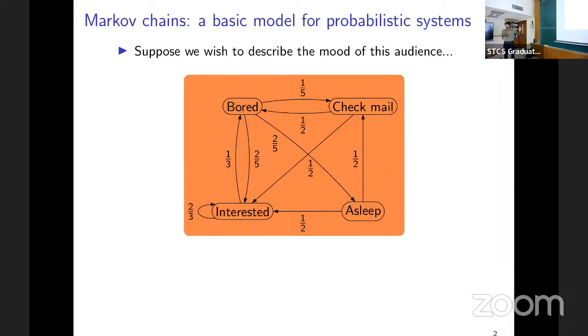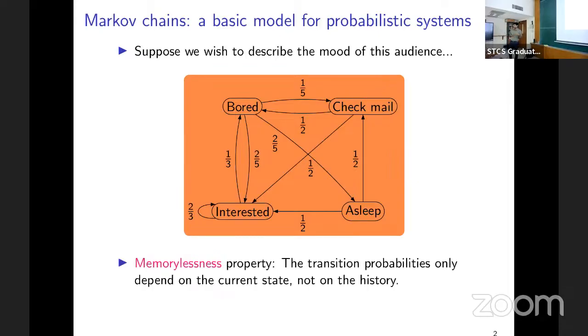This is a Markov chain. We all know this. The initial state is definitely bored, that is the default state of people. Essentially, the point is that you have this Markov chain, which means that the outgoing probabilities from every state must add up to 1. And of course, the defining property is this memorylessness property, which is that the transition probabilities only depend on the current state, not on the history. Well, that is true for this one. I will leave it to you.